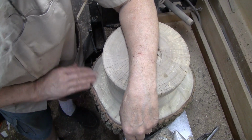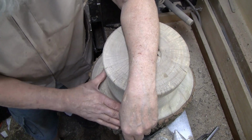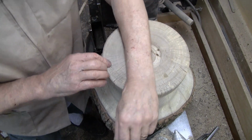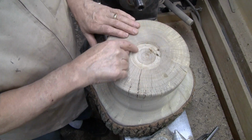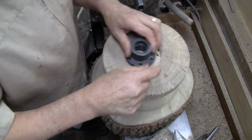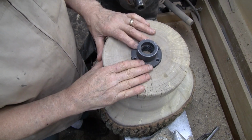Well, I took it out and I'm going to flip it now. And I didn't do very much sanding, just a little bit. I'm not sure how much sanding I'll actually do on this. But I needed a way to relocate it. So before I took it out, I was able to cut this recess in here. And I measured this faceplate and it goes in there. And that recess will help lock it in place. So we'll get the screws on it.